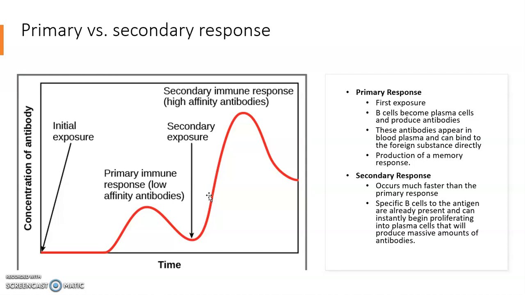Now, viruses and bacteria have a way to overcome this process. They can mutate. And unfortunately, if they mutate, they change themselves enough that any memory cells that you have may not recognize them. And if they don't recognize them, they're not going to differentiate and produce those antibodies to fight it off. And then unfortunately, you are going to get sick that second time. Your body would activate the appropriate cell lines and produce new antibodies to fight off the infection, but if it mutates, you are likely to get sick again. But hopefully it doesn't mutate, and those memory cells recognize it, and you produce those antibodies much quicker and clear the infection from your system.